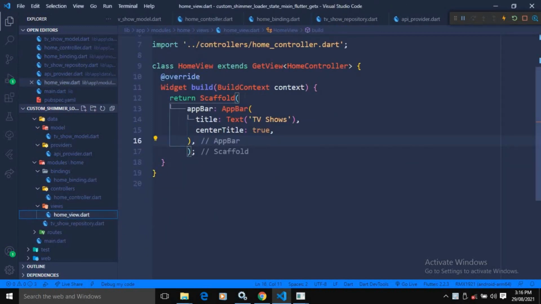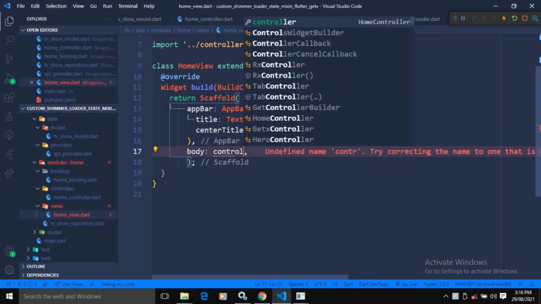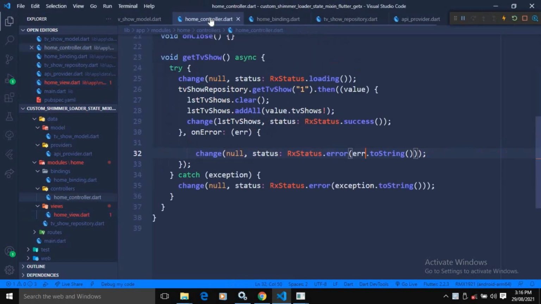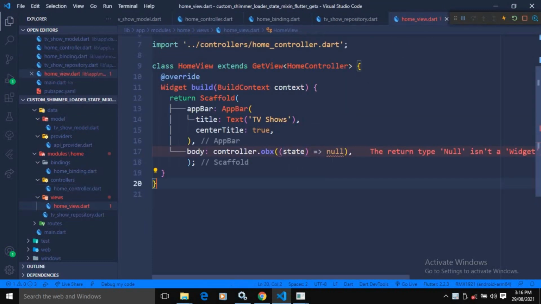Now in the home view, in this scaffold, I will use body. In the body I will write controller.obx. Now this state will contain the data which has been passed from the home controller. This means it will contain this lstTVShows.